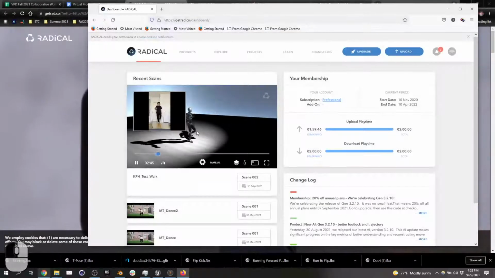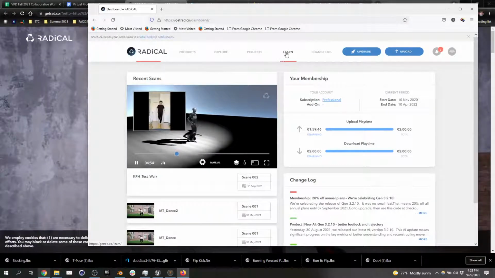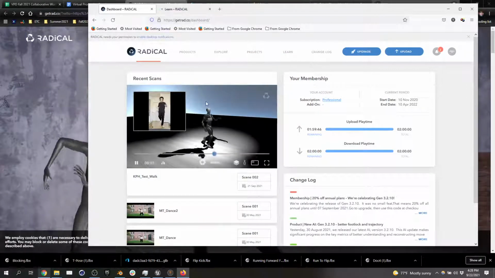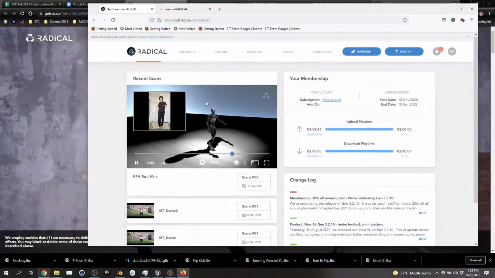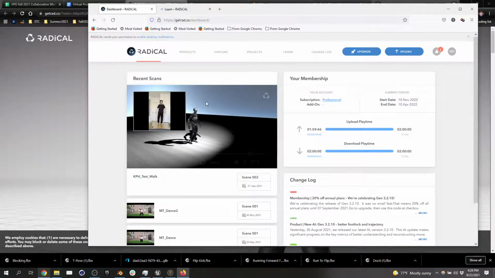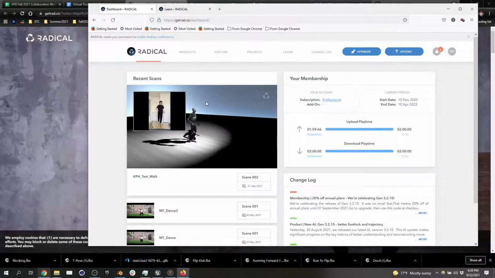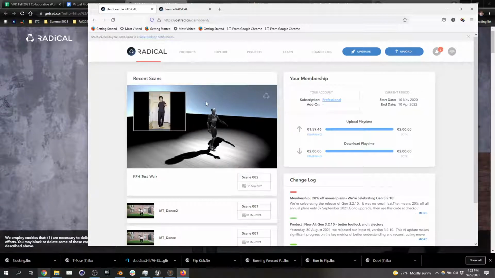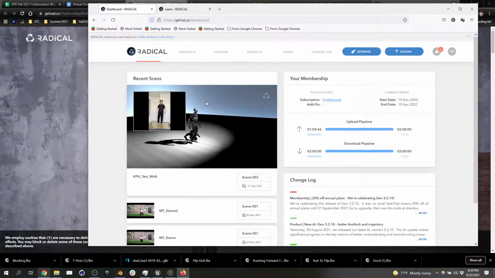So it has some best practices. If you go to learn, it'll tell you all the things you need to know. But all you really need to do is make sure you always keep your foot and your head in frame the entire time so it doesn't glitch out. And try to keep a little contrast between you and the background. If your wall is white, wear something darker, or the inverse. If your wall is black, wear something a little bit lighter. You can use green screen, it makes it look a little better, but it's not essential. There are some pretty convoluted backgrounds, and I've seen it work pretty well with them.